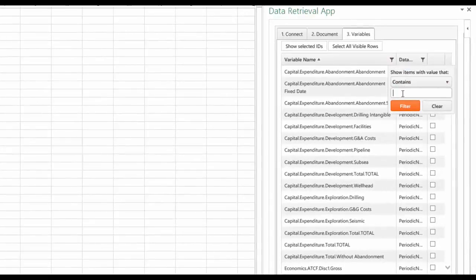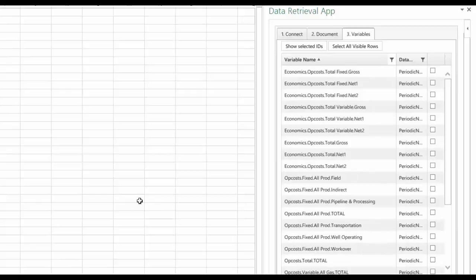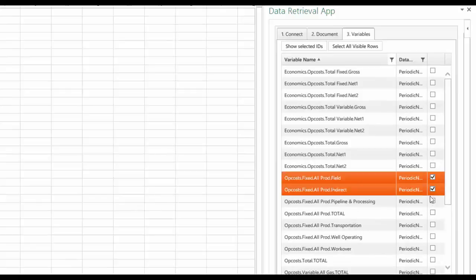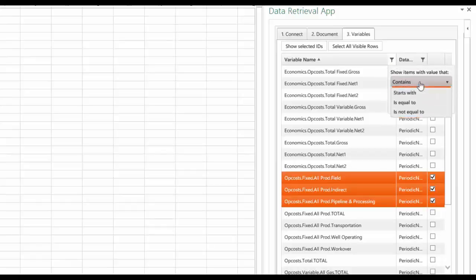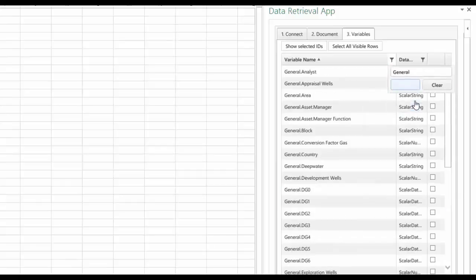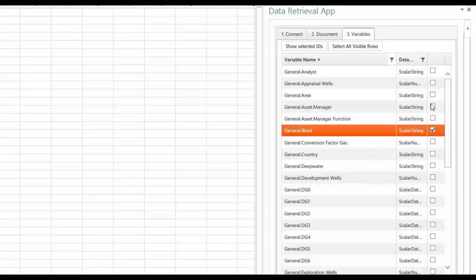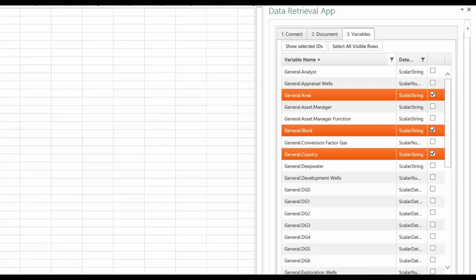Now I want to select a number of variables that I'm interested in. Let's say in this example we want to read some operating costs. Okay, so let's take a few of those. And we can also take a few scalar variables, just to get some different data types. So let's take the block, the area, and the country.